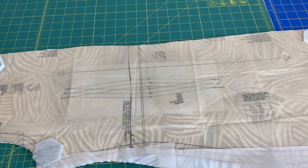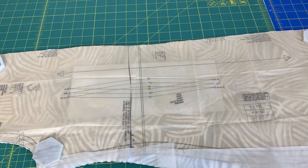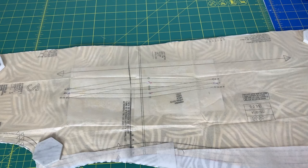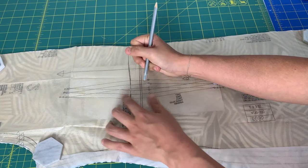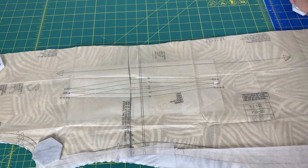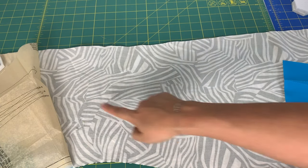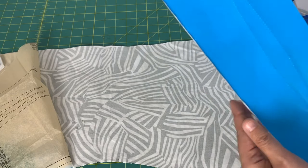Now take the tracing wheel and literally trace over the marking lines that are on the pattern — it's really just that simple. I like to also take the blunt end of a pencil and get those little circles, those little dots, marked, because they help you when you are sewing the dart. Just take the blunt end, add a little pressure, and it'll transfer those markings. When you peel this back, you can see that the tracing wheel marked through the tracing paper and it is subtly marked onto your fabric. As you continue to use it more, more of your tracing paper will come off, so you have to replace it every once in a while — but it does a really good job of getting the fabric marked.